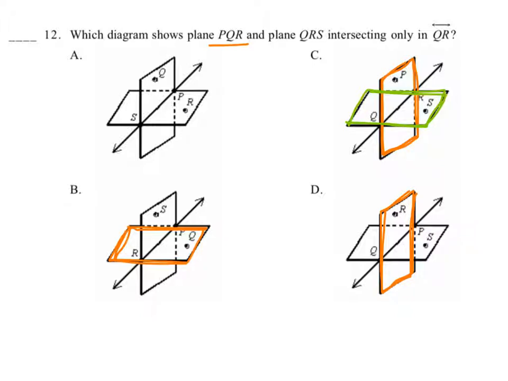And so does it fit the requirements? C, it looks like it's doing good so far. Does it fit the requirements of needs to intersect only at line QR? So let's trace that line where they intersect. And does that go through Q and does it go through R? Yeah, it goes through Q right there. And it goes through R right there. And so we see those two planes intersecting at line QR. And then the answer is C. And I will box it out and we will be done.